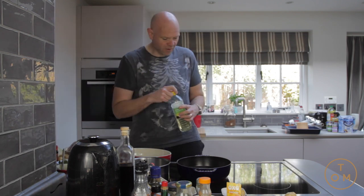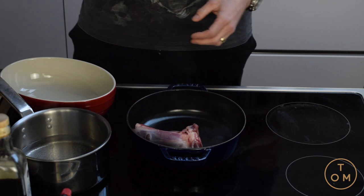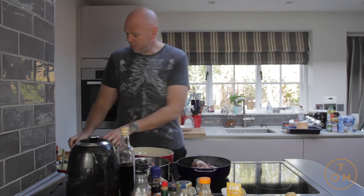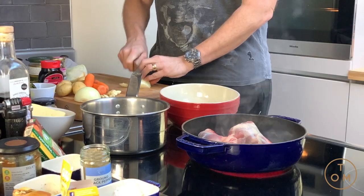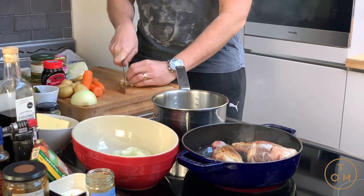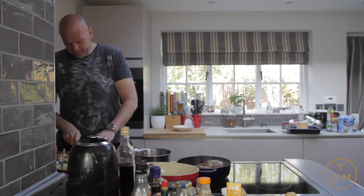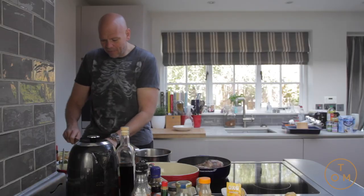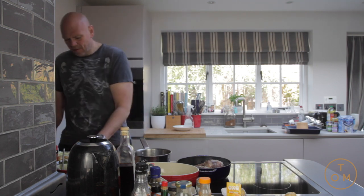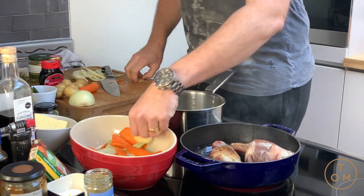To start off with I'm going to colour up my lamb shanks — the lamb shanks will go straight in. Now whilst they're colouring up, I've got a tray here that I'm going to bake it in. I'm going to thinly slice some onions, lay them on the bottom, and I've got about six or seven cloves of garlic that I'm just going to slice up and put a layer of chopped garlic in, then some sliced fennel and carrots, thinly sliced as well. It's kind of like a one pot vegetable bake, sort of an alternative way of doing a casserole. And then on top of that some sliced potatoes.